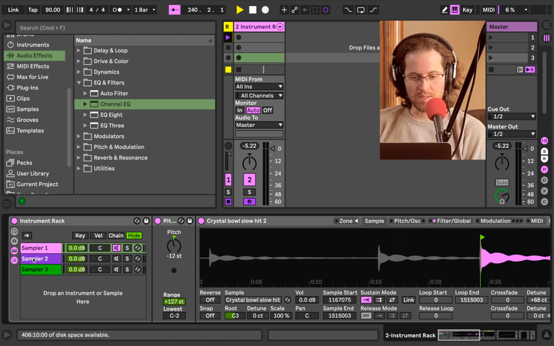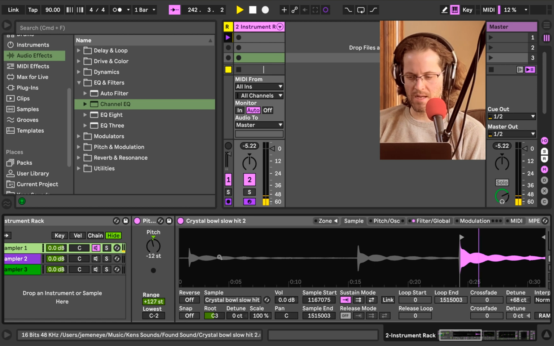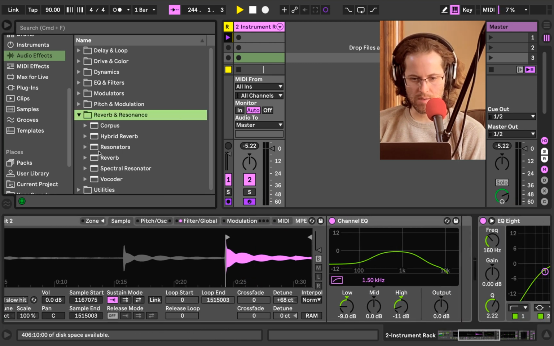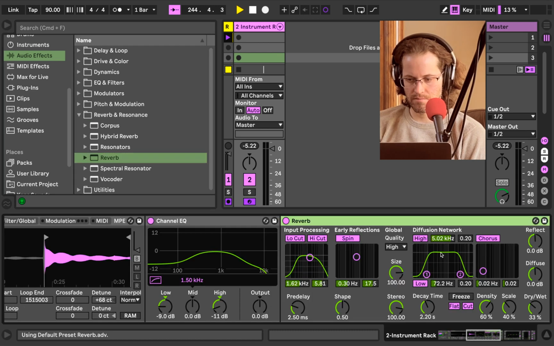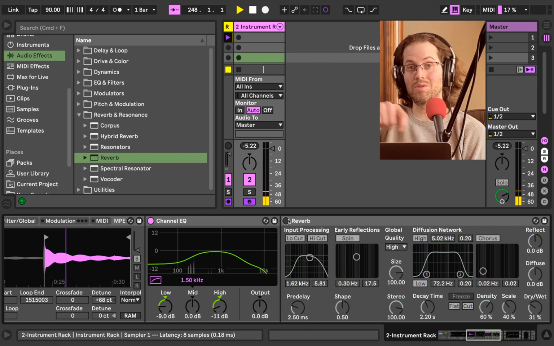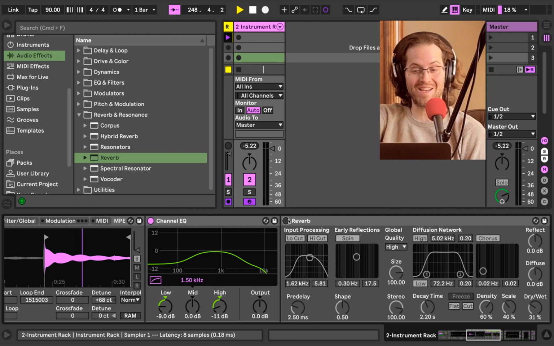So let's add something else. So that's what I like about this sound, besides it just sounding amazing. And actually, before we move on, let's see what we can do with a reverb on here. Let's just do a regular reverb. Without. It already kind of has its own reverb because I was recording it in a room, so it just has natural reverb. But I just want to see if this gives it something a little bit special.